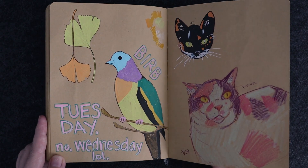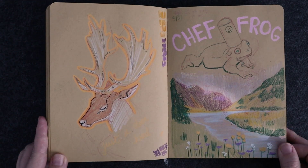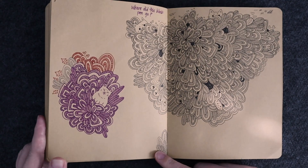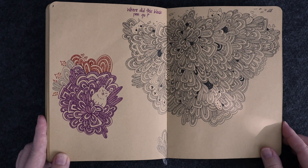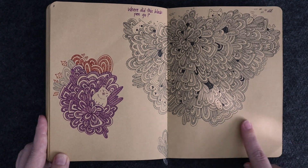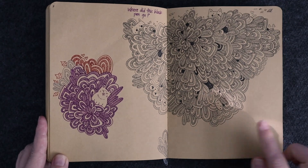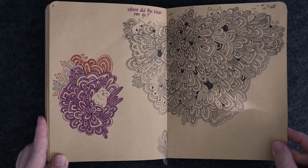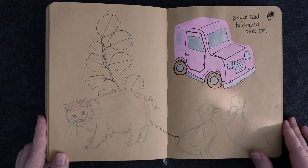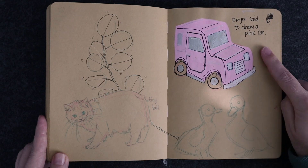I also really want to do a whole sketchbook of just whatever — being really messy and sort of ugly and not worrying about anything looking good, just maybe even scribbling and mark making, because I think that could be really good for me. These little doodles here are from the period of time when I wasn't drawing or painting at all — this is what I did. I just drew these doodles and did a page of them in here.